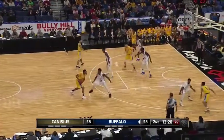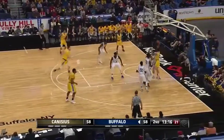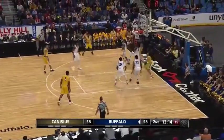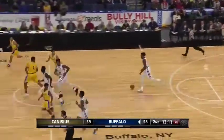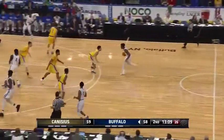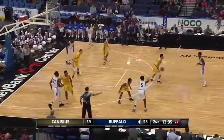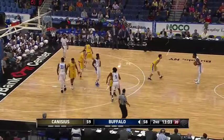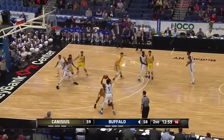Blake Hamilton. The Bulls try and go into the post here with Massenburg, or, excuse me, with Perkins. Perkins there, working, turns on Crumpton. Well, he had Crumpton down to the ground. Again, trust me, I've seen Perkins score up close a lot. Jermaine Crumpton. Every game you see Perkins play, that's where he's comfortable. He loves that block, and he loves to turn to that shoulder. Now Crumpton guarded by Perkins.